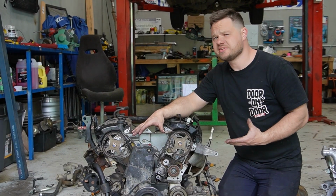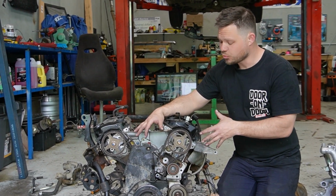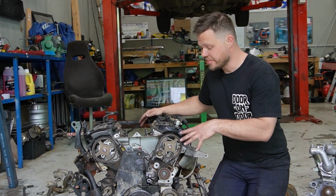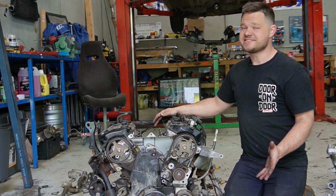While we've got the top end of the engine apart, now's a really good time for us to change the water pump. So this is part of our water system we're converting to rear wheel drive, and unfortunately in the 6G platform, that's driven off the timing belt. So how do you change a timing belt? Well, it's actually not that difficult.